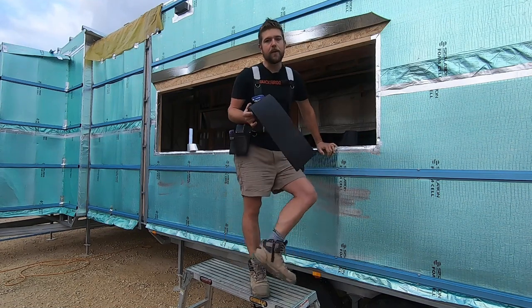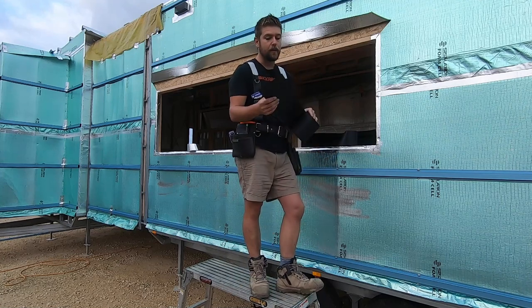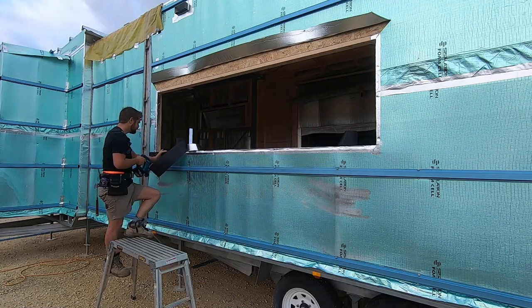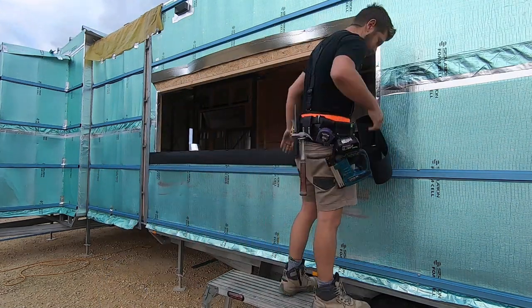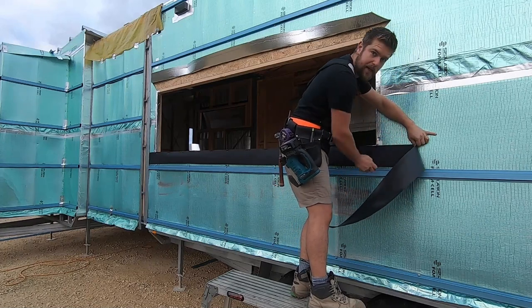Now, if you're getting your windows made, you can actually get the windows made with this stuff already attached. So the other way is to have this pre-attached to your windows, which makes life a little bit easier. So we'll line up the bottom of the window and staple it, and extend the base flashing out past where we're going to take our side flashing.